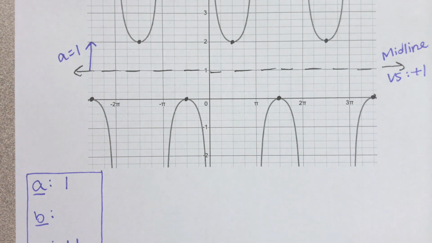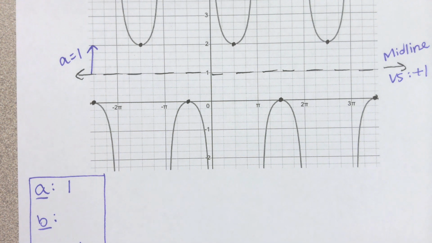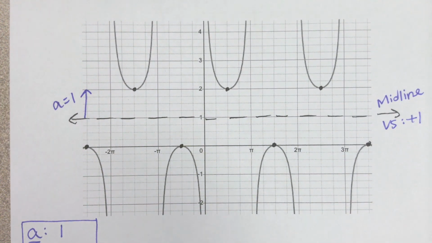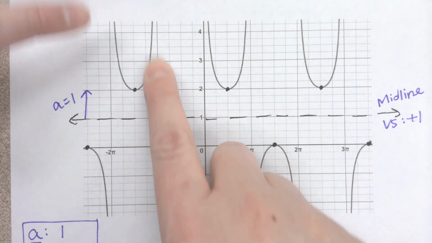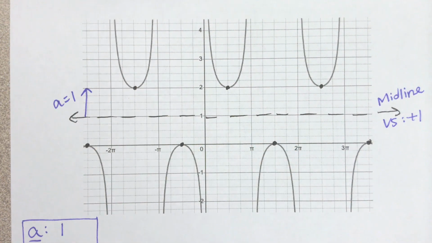And especially on graphs like these that are a bit more complicated, you have to know what you're looking for. Last thing I want to fill in before I identify B are the asymptotes, because they're there, we just can't see them. Again, this you just kind of eyeball. So let's look at these two curves on the left side. You can see that they approach this line through negative 2 pi, but they're clearly not wanting to cross it. That's our asymptote.